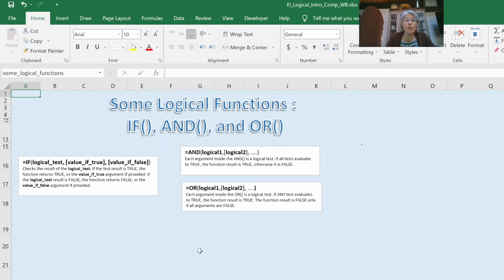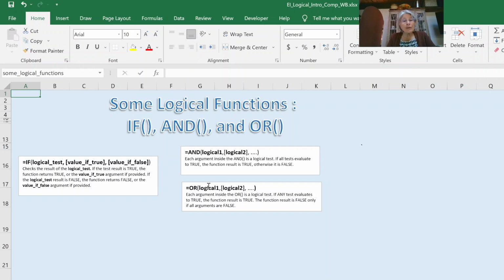So the OR function is structured exactly the way the AND function is, except it's spelled OR for OR. There are logical test arguments inside parentheses. You can have up to 255 logical tests inside of an OR function.